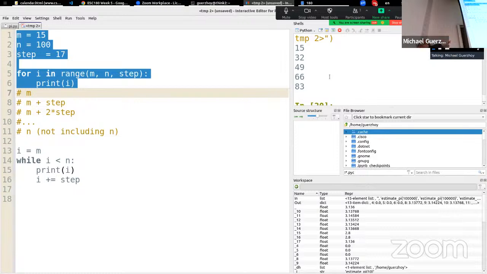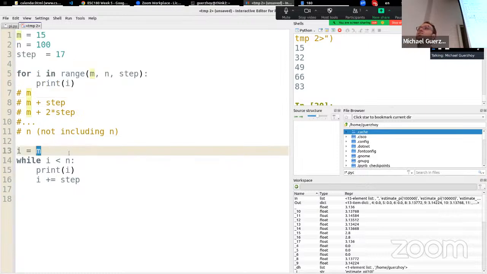Make sense? Questions about this? So this is the for loop. And then what I'm going to do is just the same thing, but with a while loop. So I'm going to say initially i is going to be m. And then I'm going to print i and increment i by step.